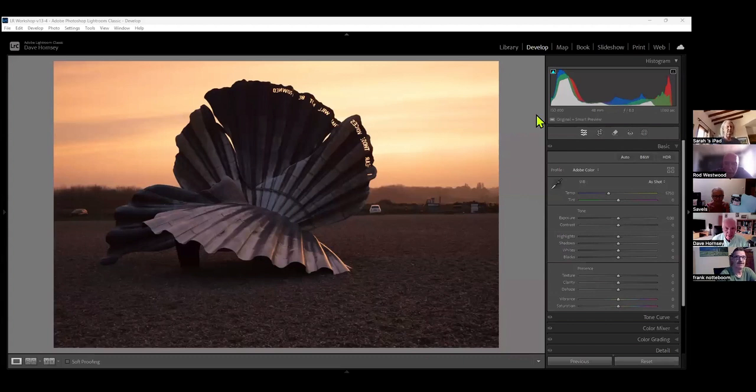So is everyone seeing Lightroom with the seashell at sunset? Yes. Okay. So I think the first thing you're going to need to do is, I've got a film strip of people's videos down on the right-hand side of my screen. You're going to need to move that over somewhere that isn't the right-hand side, because all of the controls I'm going to be using in Lightroom are there, and you're going to want to see what I'm doing. So I'm pulling that film strip over to the left-hand side, and I'm clicking the minimize icon, so it goes away. Does that make sense?